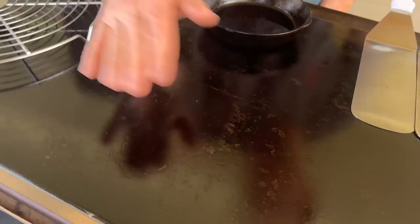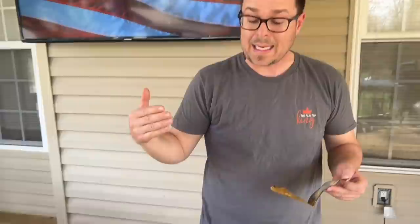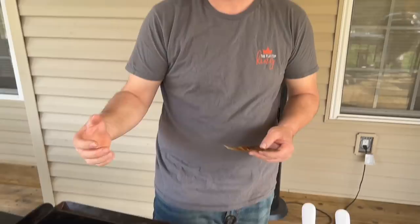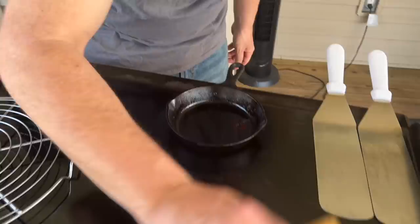I had a conversation back and forth with somebody that wanted to sandblast their flat top grill. I was like, golly, that's kind of aggressive. Plus most people don't have that option. I don't even have that option. So I got basically 320 sandpaper. I warmed it up, added some water, cleaned it off really good, getting as much oil off as possible. You can still see there's some oil on there. Then I just went over it and knocked off the tops and the edges.